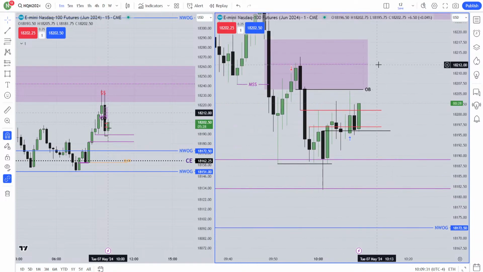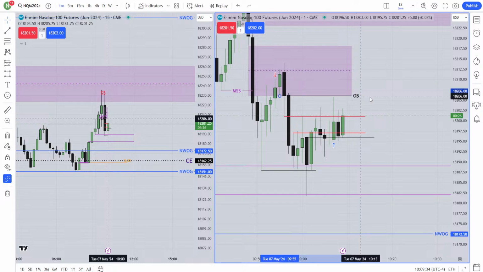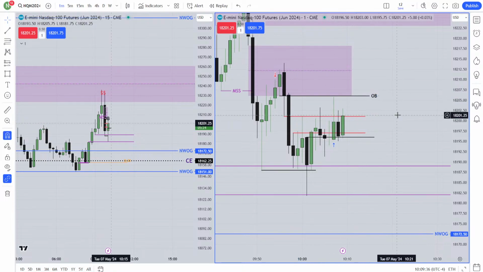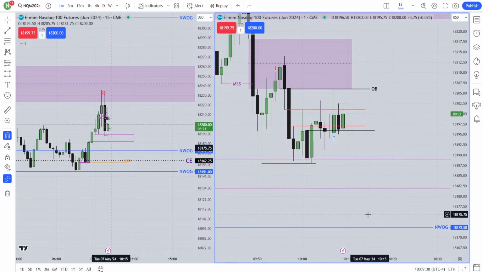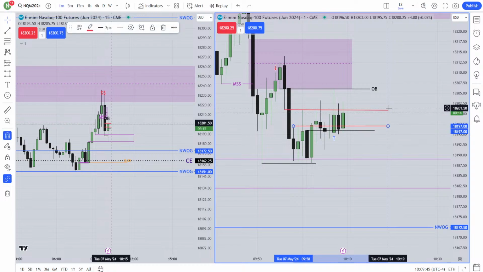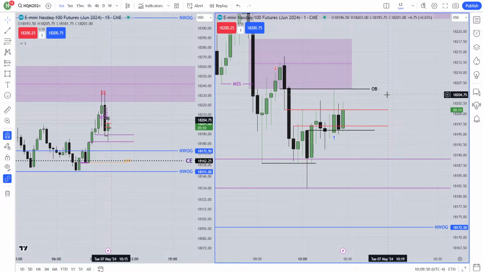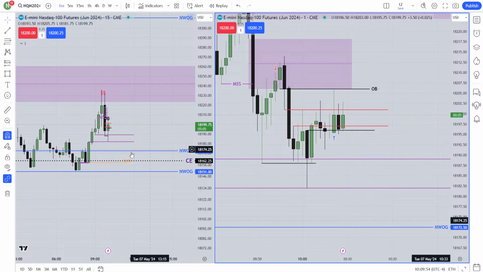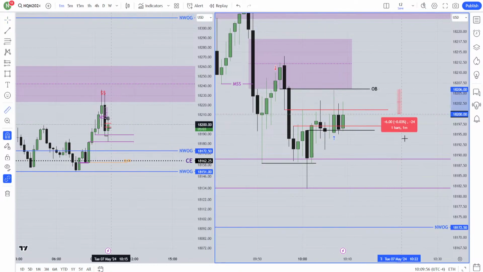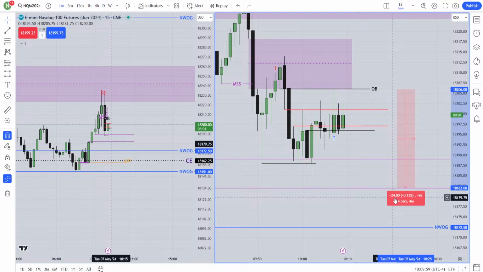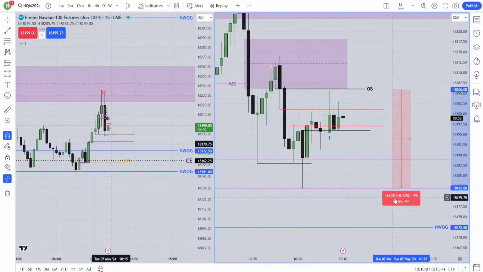If market would love to go higher, I will be very happy because I got stopped at break even. If it keeps going lower, I'm unhappy. No, I'm not going to be unhappy. The reason is I knew that I'm unable to cover that order block, so I got stopped at break even. Still, I'm happy because I got break even. Wasn't it a very nice entry from here until there? 24 handles. Wasn't that a nice run?